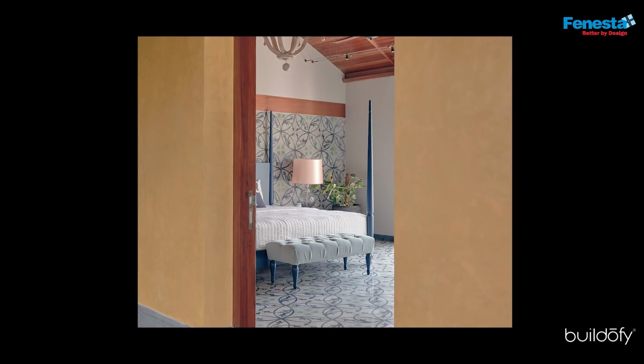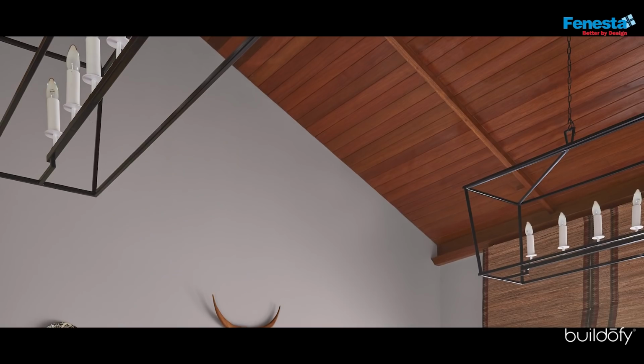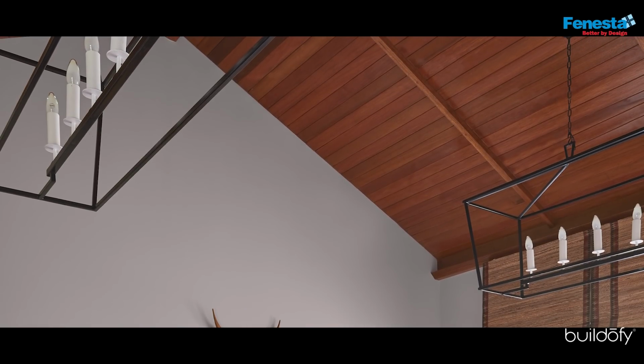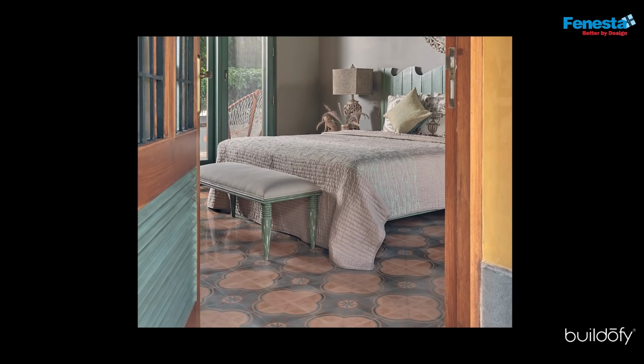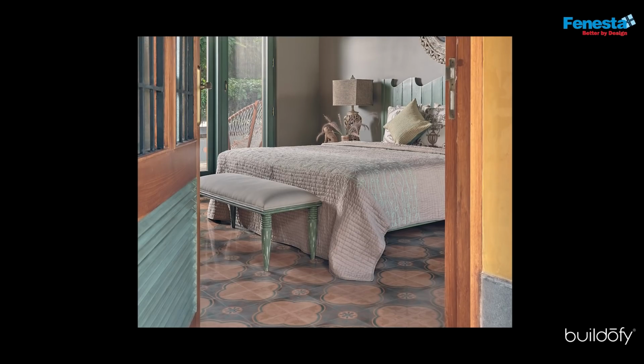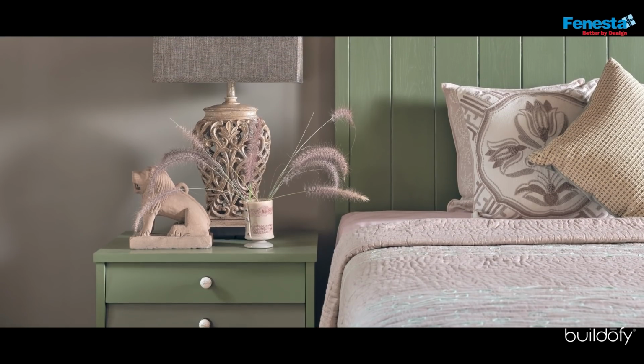We wanted to really enhance the ceilings because we had the thatched roof. So with the cool Atangudi flooring, we brought in the warmth through these teak ceilings, which not only enhance the height and the shape, but also bring in the coziness to the rooms. And even in the bedrooms, you'll see that there are no paintings, but rather really interesting artifacts that are locally sourced.